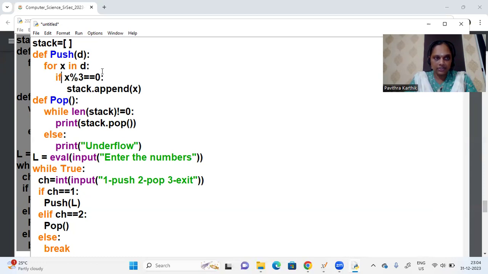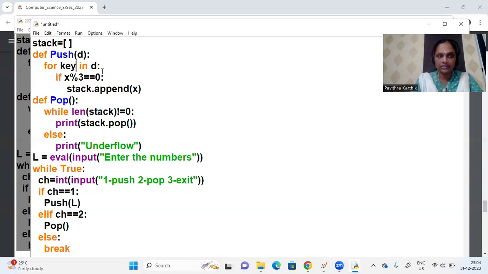So the condition here is, we are going to do the same thing here. What we are going to do is we are going to have a student name and his marks. And if his marks is greater than 400, then we are going to add him here. So for X in D, means for each key. So let me write it here.